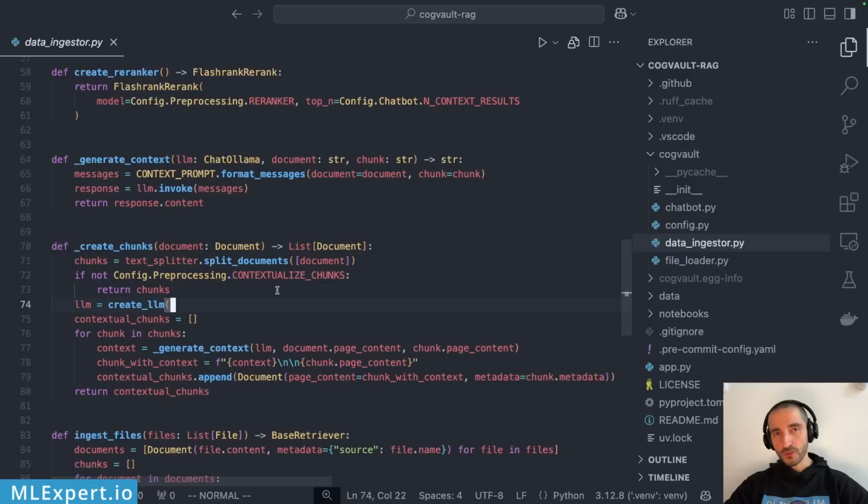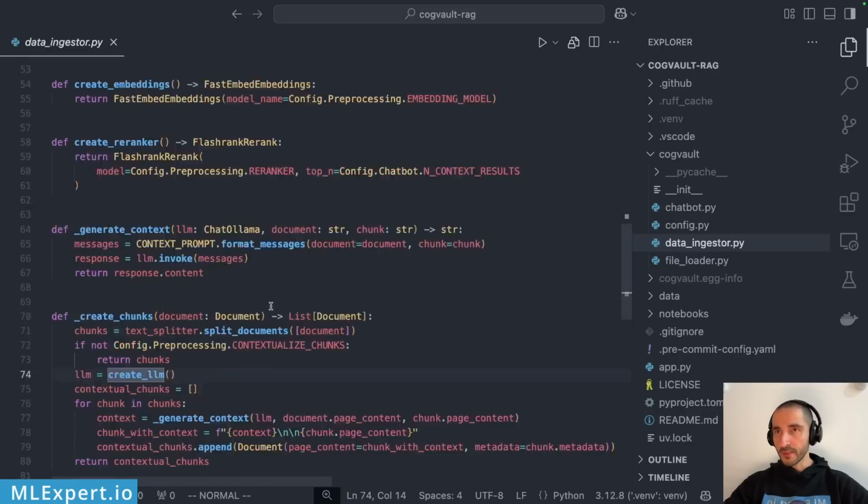Well, this was introduced by Anthropic, and they said essentially, sometimes if you have a bit more context about the file chunks that you're providing to your LLMs, maybe your LLMs are going to be even better when doing the answering within your RAG applications. And in order to do that, you simply prepend the context of the complete document that you're passing along with the chunk of the text. So this is what we're going to do here.